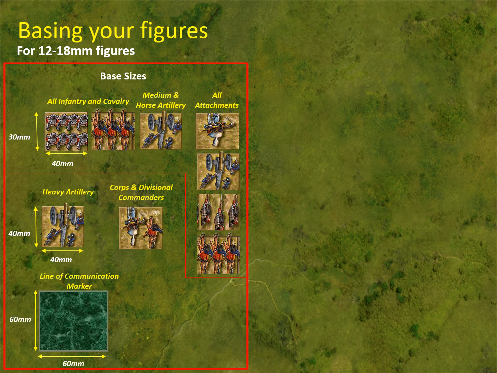The line of communication marker that every army needs is 60 mils by 60 mils. A nice opportunity to do a bit of a diorama and modeling of something looking nice, not a green square base like in the image.